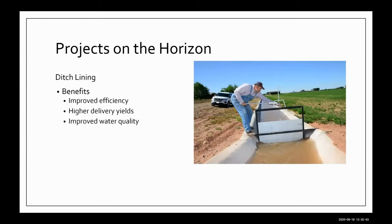The second project type is ditch lining. This will improve efficiency, create higher delivery yields, improve water quality, and reduce annual maintenance requirements. But certain divisions, such as in the Arkansas Basin, have efficiency rules — what we call Rule 10 — and those must be considered when undertaking efficiency projects. We've also been studying secondary impacts, because we have some really big irrigation ditches and there are residents below them that operate on domestic wells. We've tried to take into consideration what impact that has on their well production.